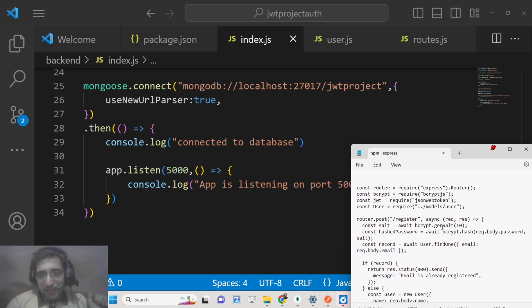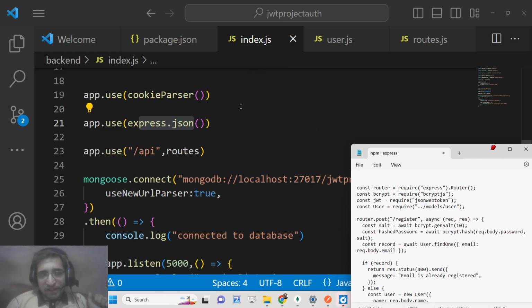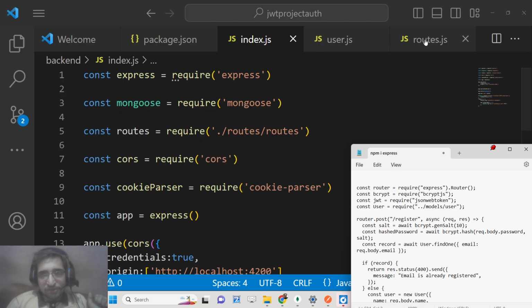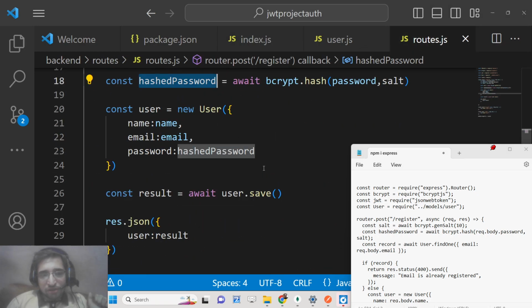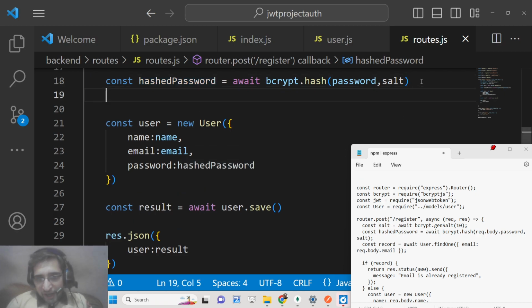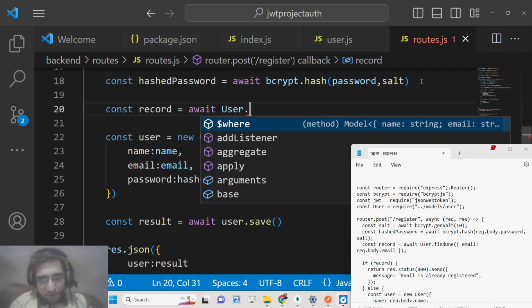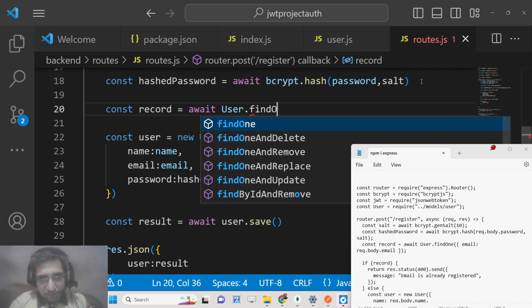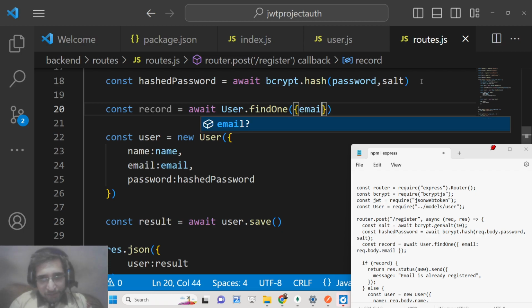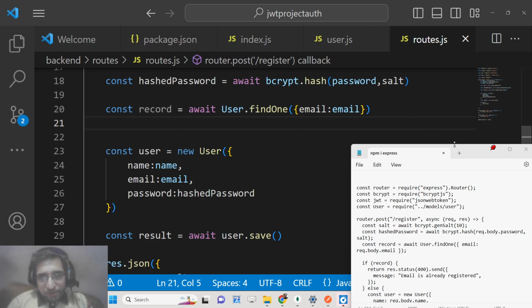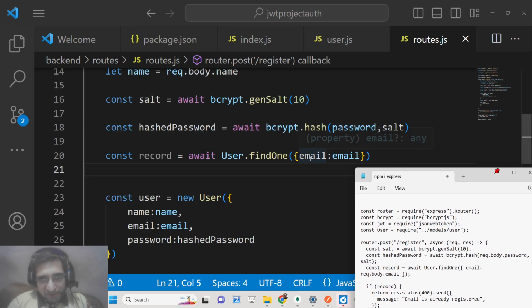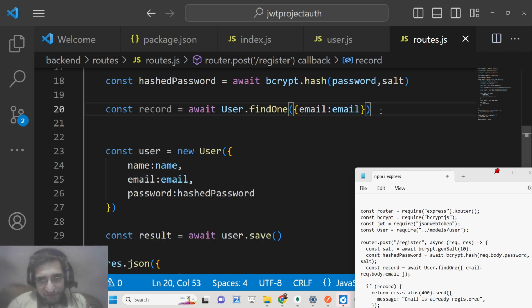So how can we do that? It's very easy. Basically, inside this register request, after we create the hashed password, we can create a record variable and use User.findOne. It contains this method findOne, and we pass the email here. Whatever email is there, we find the user, checking whether this email is already present inside the database.